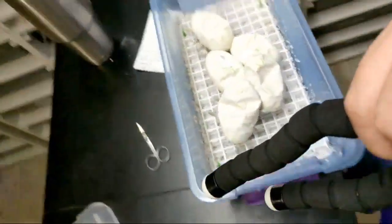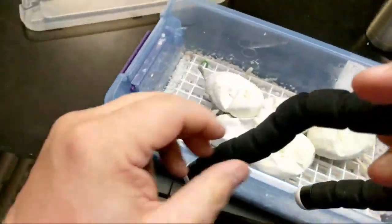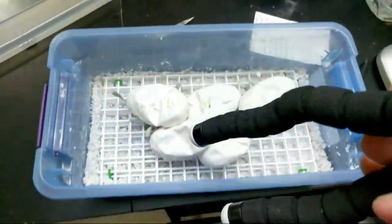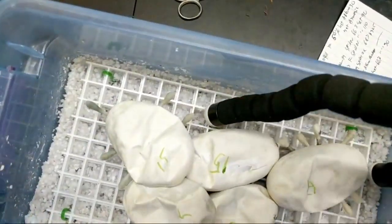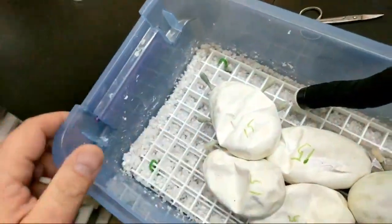If I can get this camera into a spot where you'll be able to see what I'm doing, or I can see what you're seeing and maybe do this. Tell you what, self-filming egg cuttings is always a pain in the ass. So we're just gonna do it. Don't tell me to rotate my device. What are the parents? The parents will be a pied male. And, you know what, this might actually work. We'll just do the full overhead shot. Yeah, that's going to do it. Bend these around a little bit. It'll be a pied male and a fire yellow belly het pied.